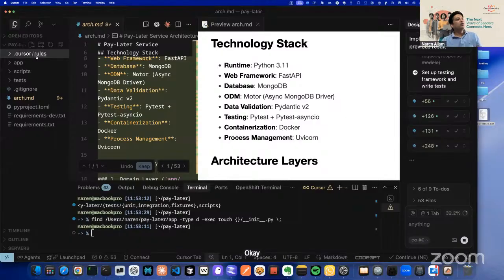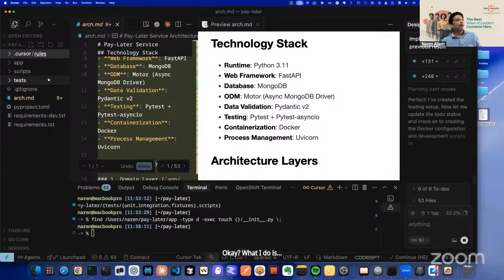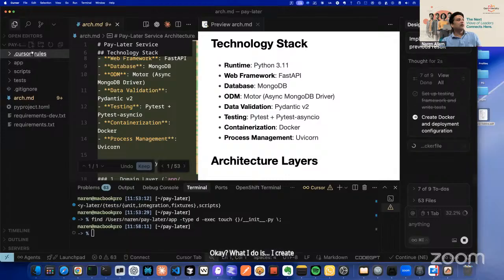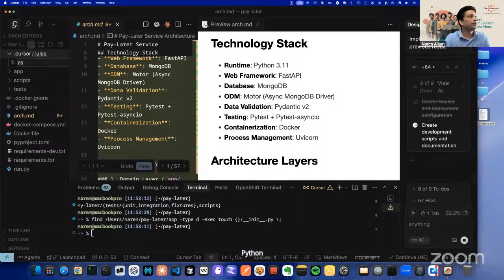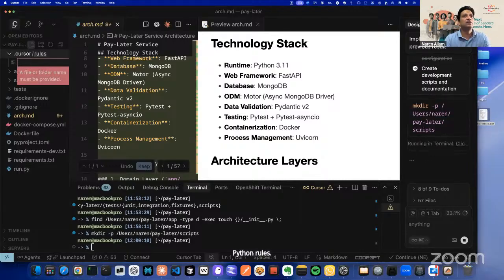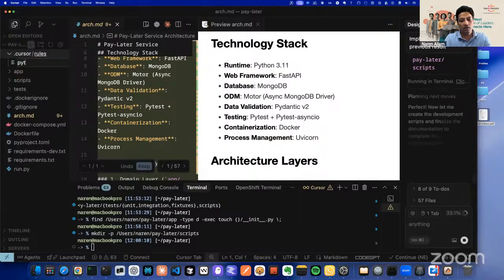Okay. What I do is I create a file here called Python rules.